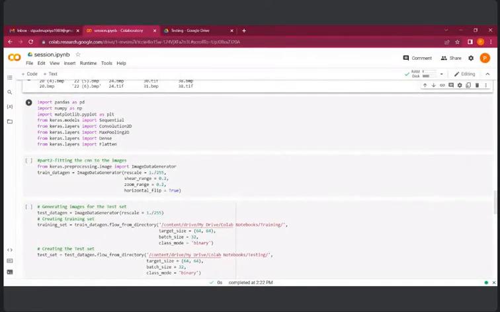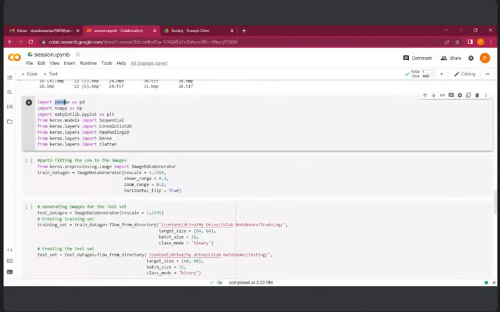In Python, you should import the particular libraries that we need in our programs. Here I am importing some required libraries such as pandas, numpy, matplotlib, keras. Pandas is used for data manipulation and analysis, whereas numpy is used for arrays, because we are going to use images as inputs and pass the images as vectors. Then matplotlib is for plotting the images or plotting graphs.